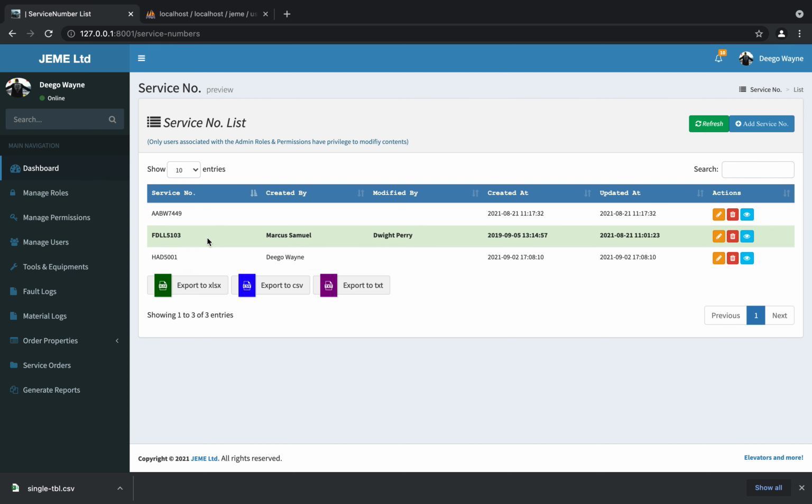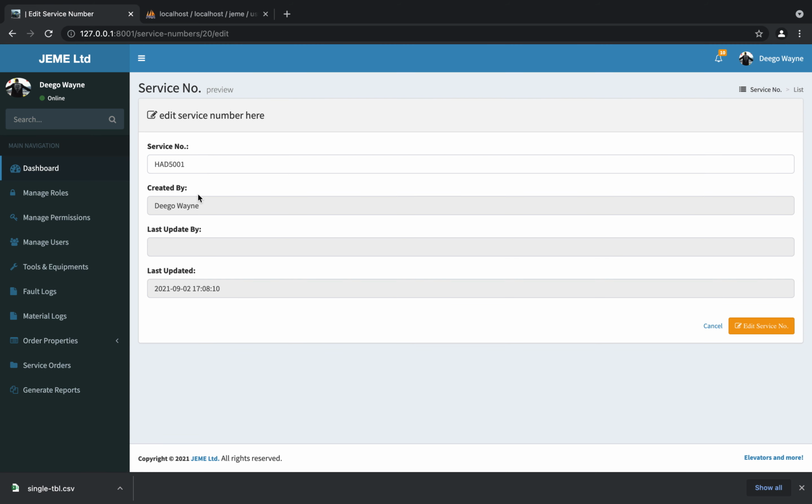So for instance, this service number here, and you can edit it, and CAD and edit.